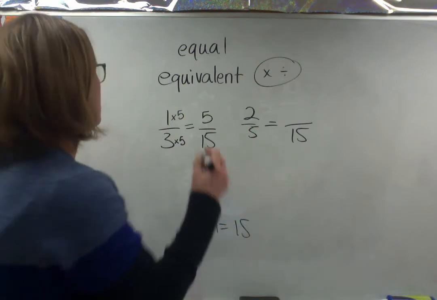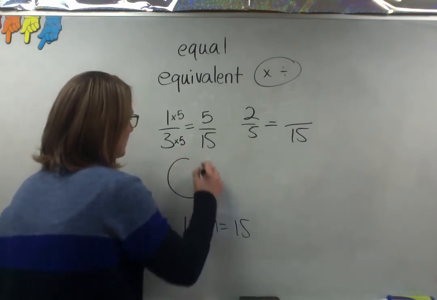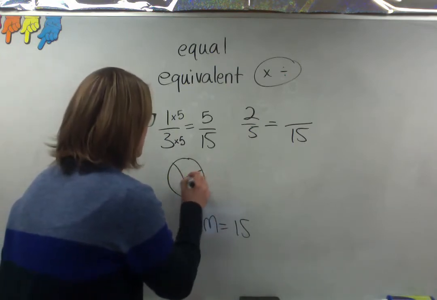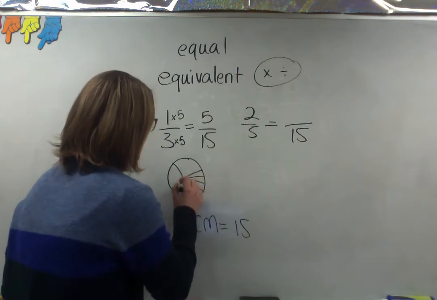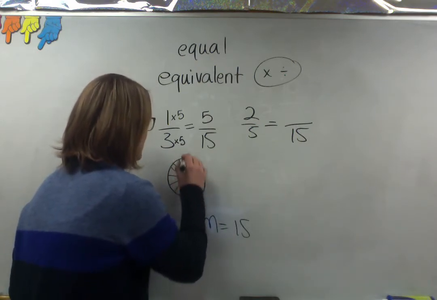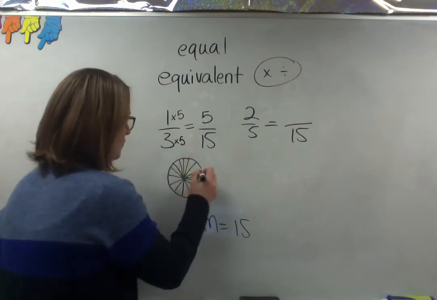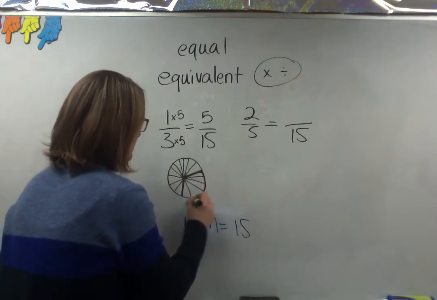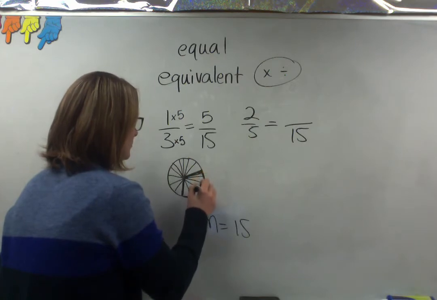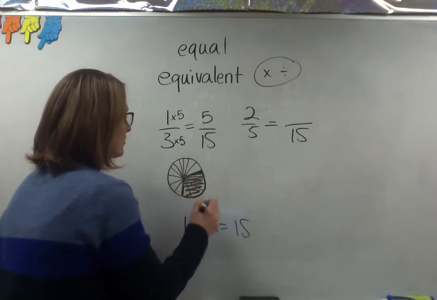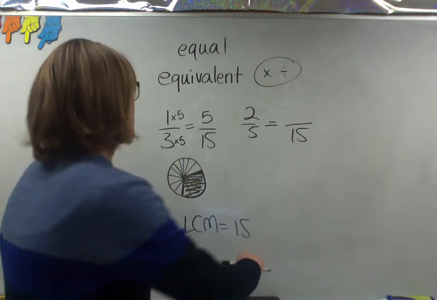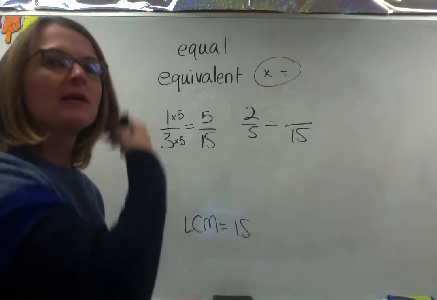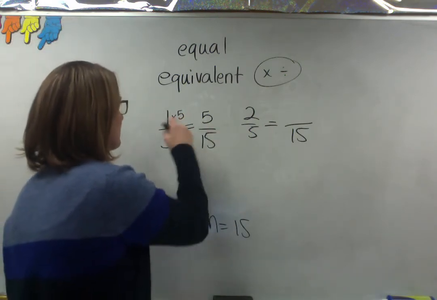So what that means, when we're adding, why we can do this is because 5/15 will make the same size piece as 1/3. Okay, so if you have a third, and you were to cut each of those thirds into 5 pieces, you would end up with 15 pieces. I'm not doing a great job doing this evenly, but I'm doing my best. So 1/3 would have been this big, okay? And inside 1/3, you have 1, 2, 3, 4, 5/15ths. So 1/3 and 5/15ths are going to make the same size. So that's the reason that we can change them like that in order to add. All right?